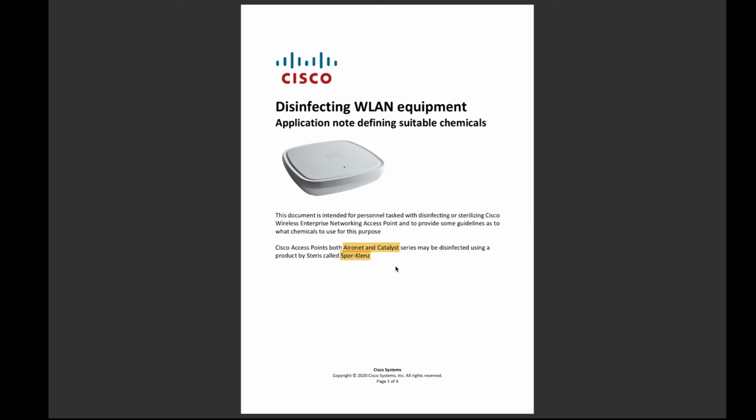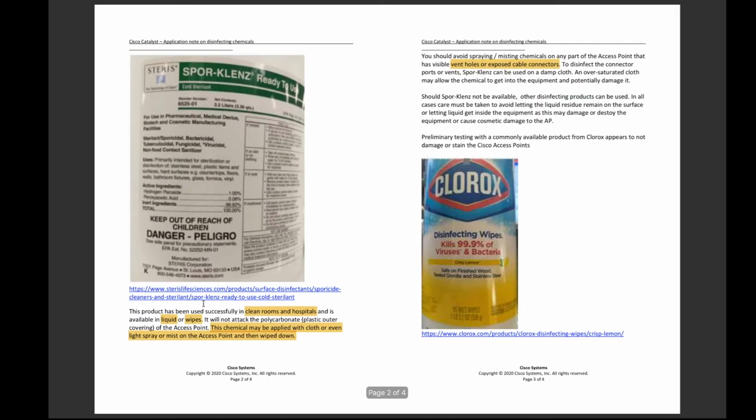The product that Cisco has tested, and the product that I've heard about over the last 10 years or so, is a product called Spore Cleanse. There's a link in this document to the company that makes it, where you can purchase it, so if you want, click that link and you can buy it right from the manufacturer. Cisco has tested this in clean rooms in hospitals, and it works fine. It does not degrade the plastic or anything. We haven't seen any issues with this.